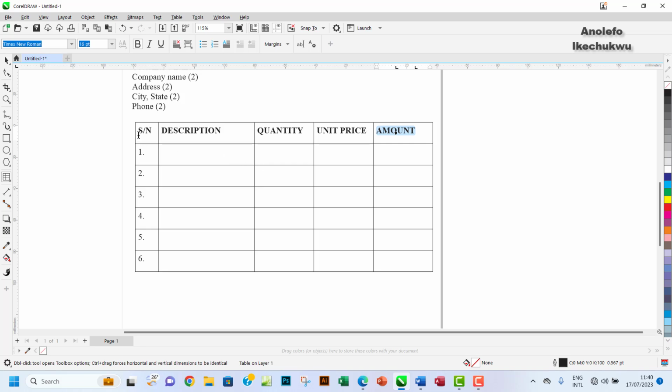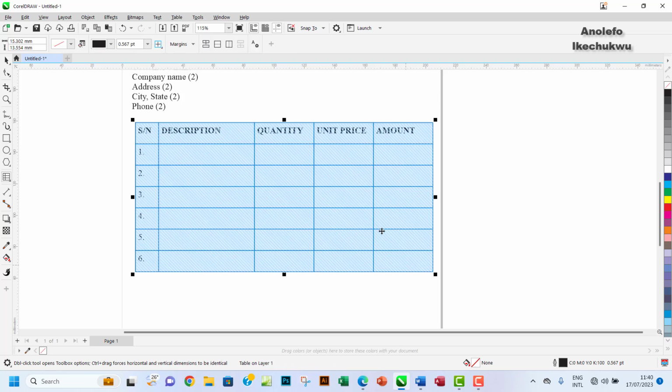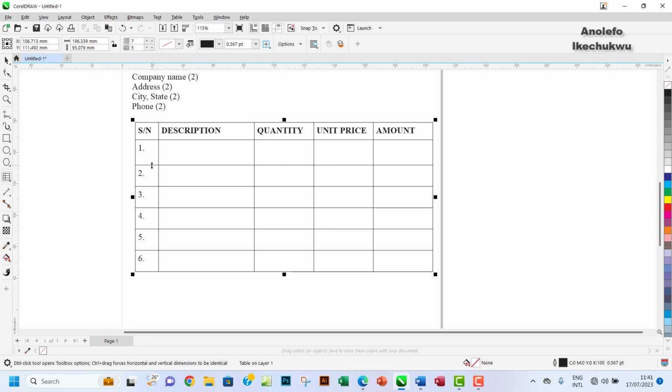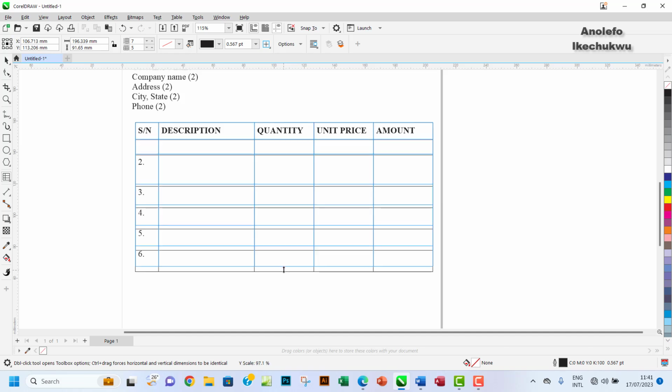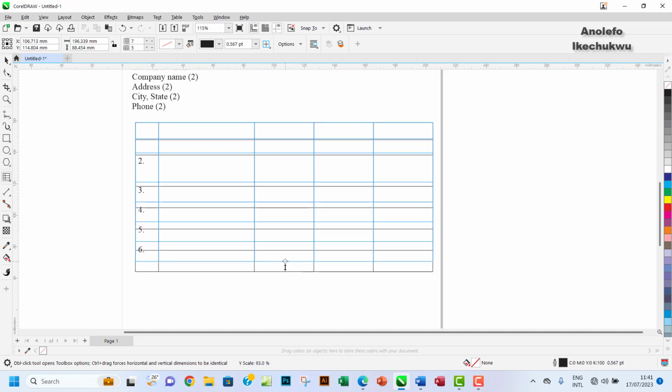Okay, so let me also distribute. Let me distribute evenly across the rows and see. Okay, nothing changed actually. So let me see if I can bring this one up a little more. Let me just shape it a bit to come up. Oops, this one will not show again.